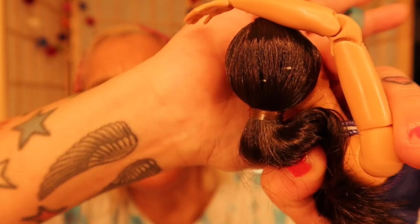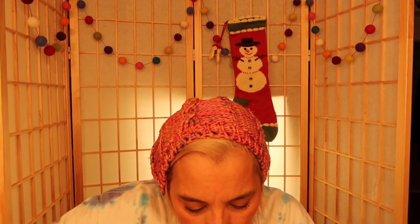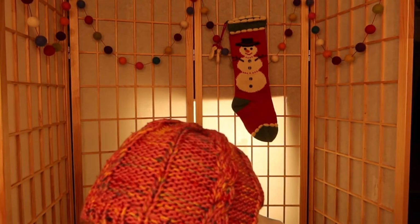Here we go with the head things. You see them? Why do they do this? I need to talk to management. Let me get the ball out too. Wow, the ball just comes right out. You're supposed to be able to clip this onto one of her fingers, like this? Where is this supposed to be going?